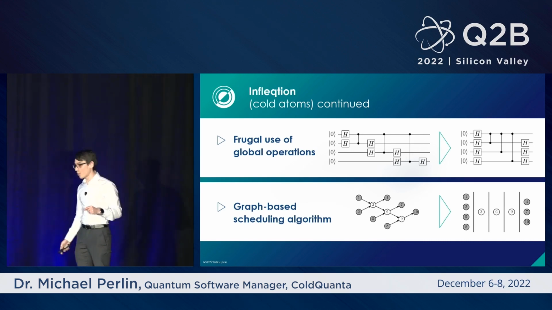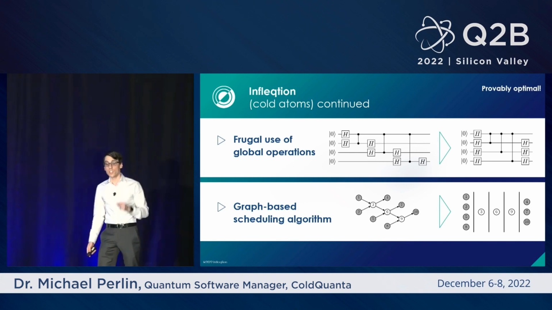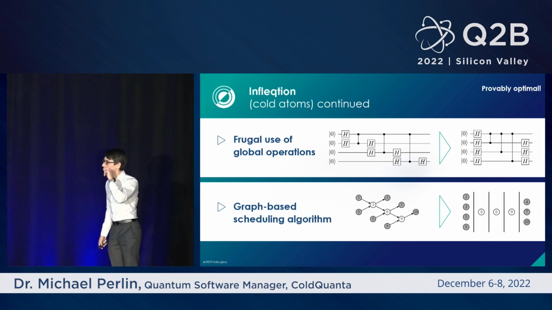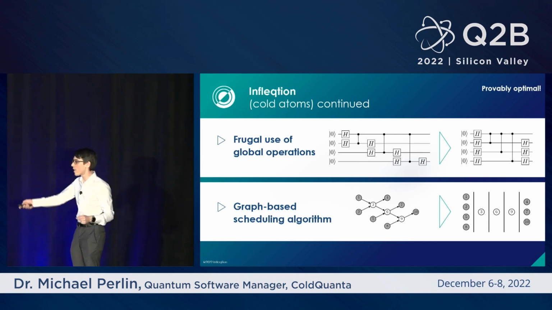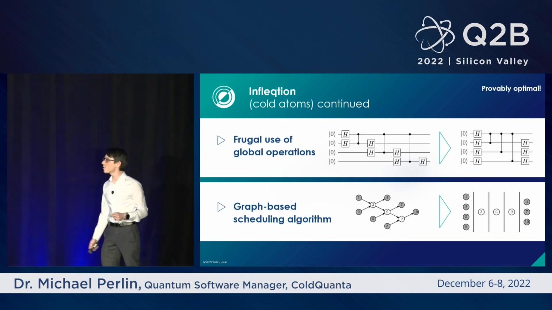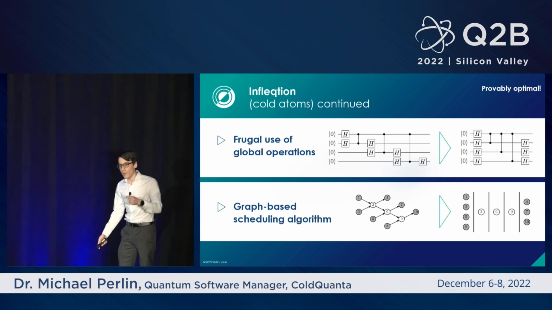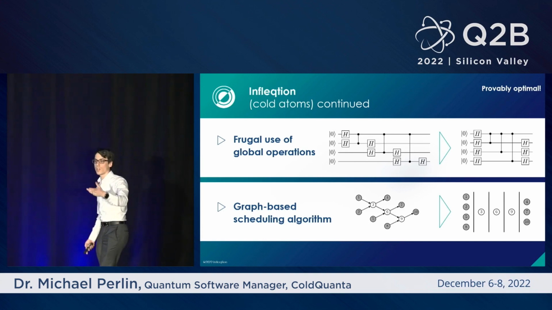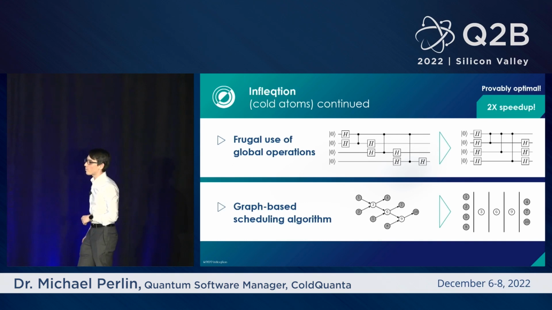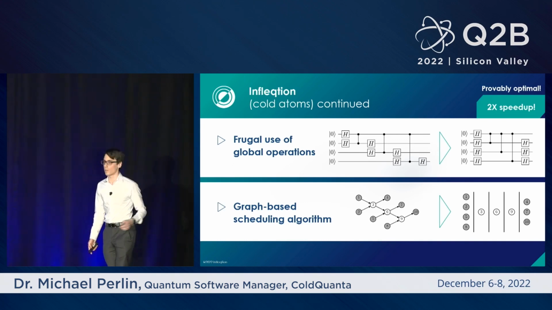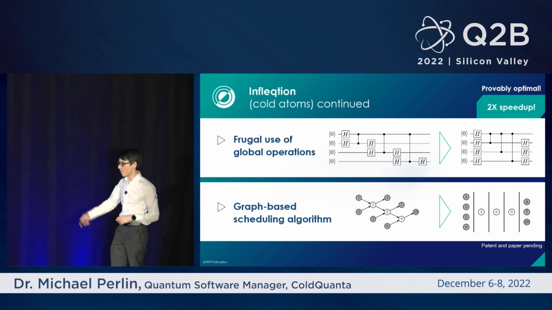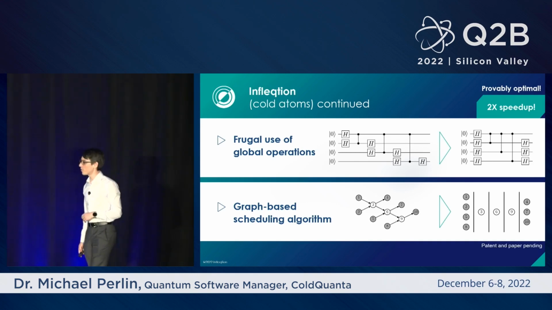The great thing about this algorithm is that it's not only efficient, it's actually provably optimal. So we have a paper we're working on where we prove this mathematically for any skeptical parties, that you can't do better than this algorithm for scheduling these gates. And in fact, if we go out there and actually try this algorithm on a bunch of random circuits, we find that you get roughly a 2 times speed up over the best algorithm we could find off the shelf to solve a similar kind of problem. And so for that reason, we have both a patent and a paper pending about the algorithm. So stay tuned.